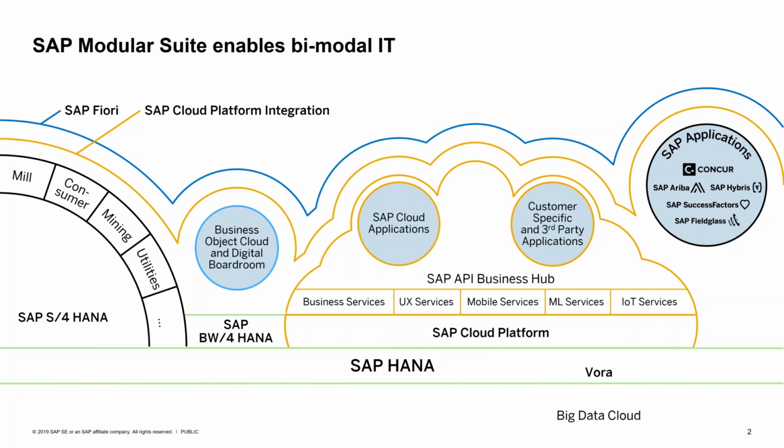On the lower left side, you see the ERP system, these days called S/4HANA, which allows you to run core processes like manufacturing or materials management. And on the upper right corner, you would have cloud solutions, which apply well to very standardized and industry agnostic processes or, well, areas like human resource management or procurement. And on the lower right side, you have the SAP Cloud Platform that can serve as an integration platform, or that can also serve as your application or application development platform.